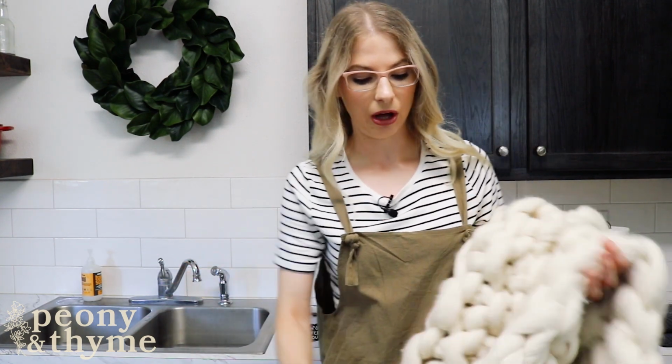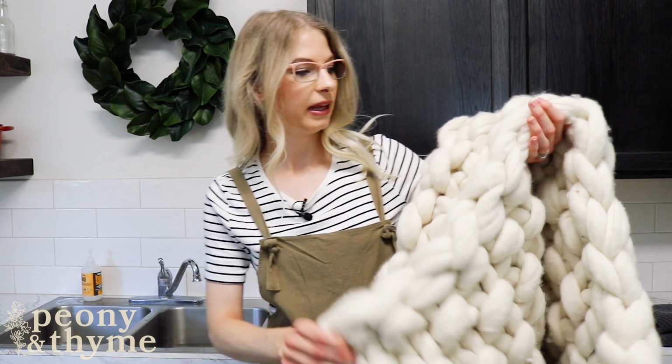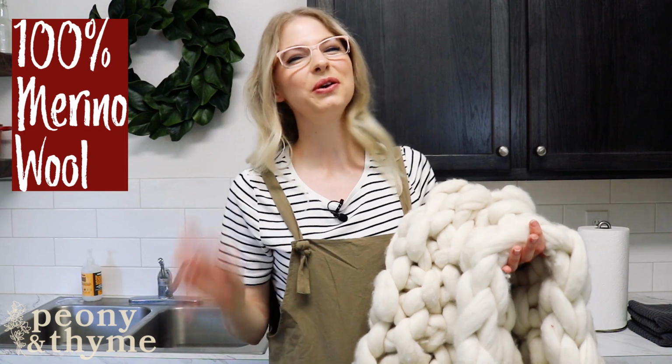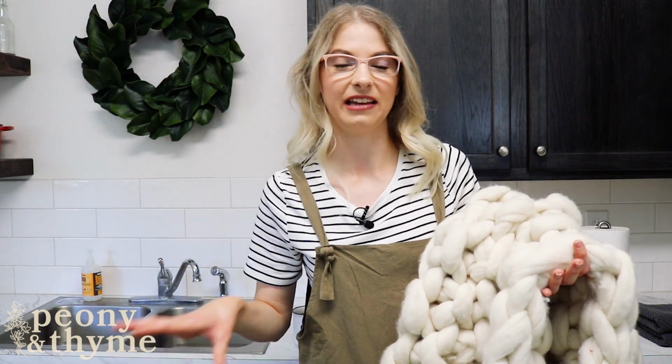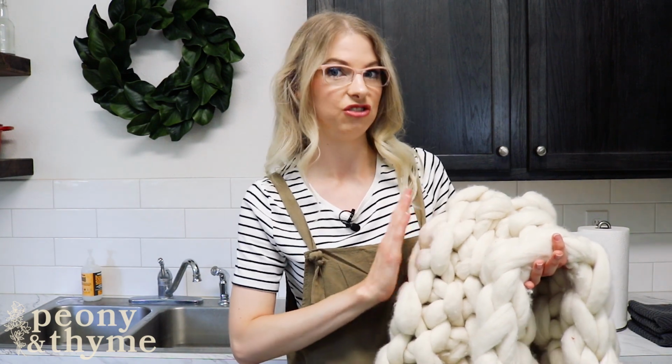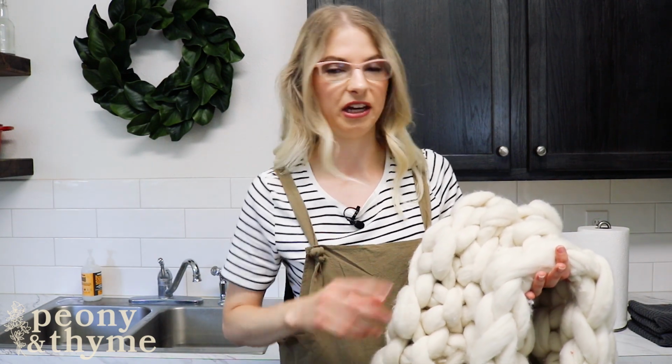Also, I wanted to say beforehand, this blanket is 100% merino. That's what we're testing, that's what we're getting results with. So if you are using a giant yarn that is a blend or acrylic or something, you're gonna be getting different results. So what we're doing today is just with the 100% high quality merino wool.